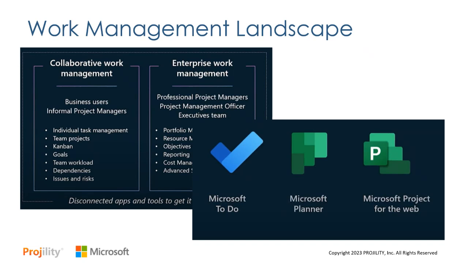And they had Microsoft To Do, which is a task management tool. They had Microsoft Planner, and they had Project for the Web. And so really a lot of these changes have to do with these technologies and the overlap between them and ways to streamline that to give users a single user experience. That's where this is overall going.